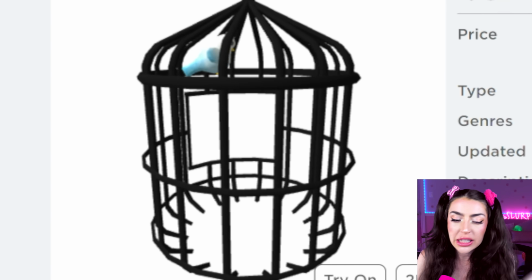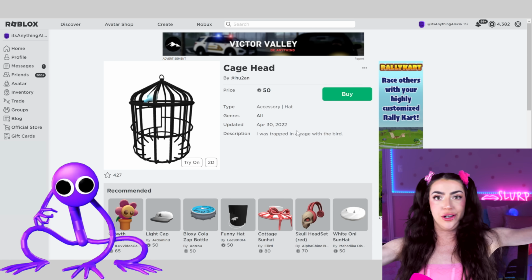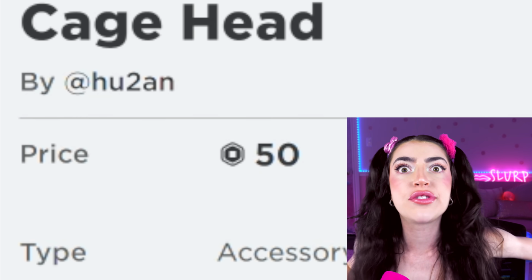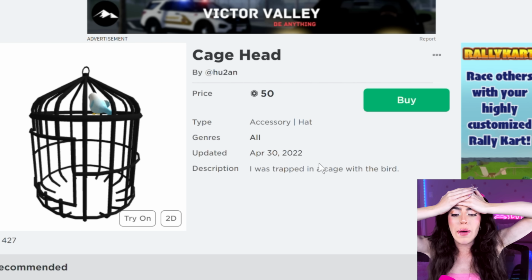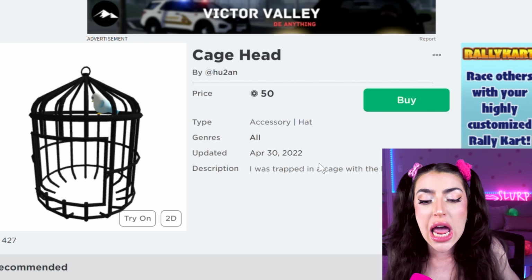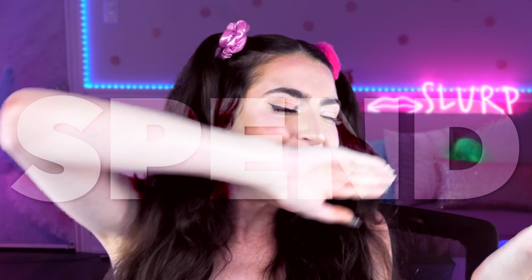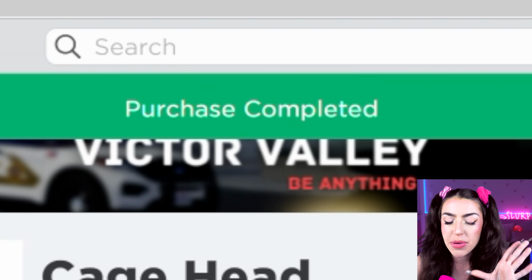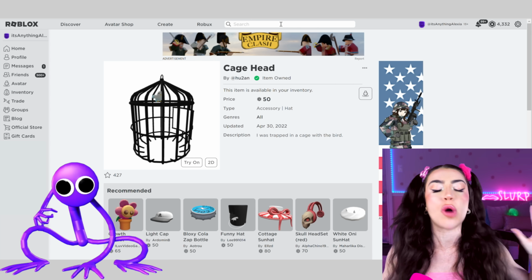Okay, family, this one's gotta be it. I'm not even gonna try it on. We're just gonna buy it. 50 Robux? Oh man, that is so much money. And you know what, family? Let's spend that money, honey. Okay, we bought that.